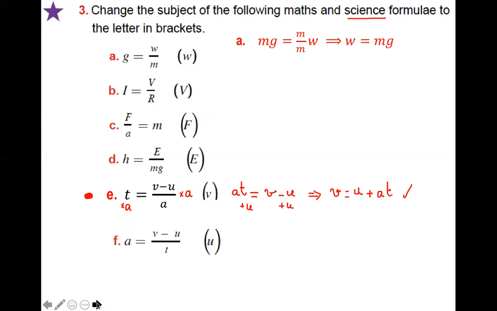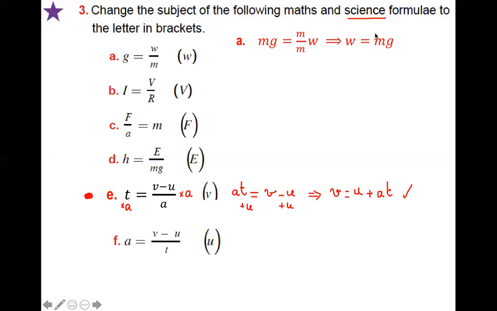Does your subject always have to be on the left-hand side, or do you still have your subject? It's a good way. I wouldn't say it's a standard way to write it. You remember, you always write x equal, a function of x type thing. So here, when they ask us to write the subject as w, you would eventually write it as w equal. Right, you're right, because I could have said, okay, this is mg equal w, and stop there. But it's just a good way. You will still get the mark, to be honest.